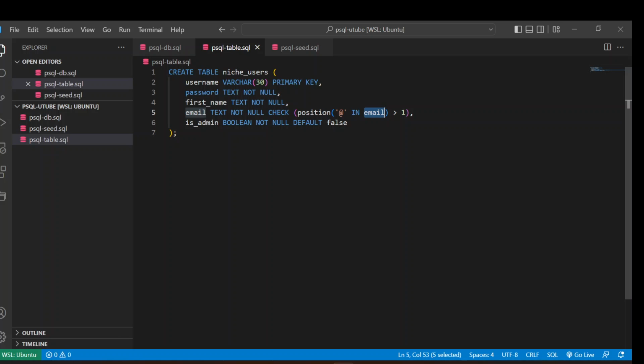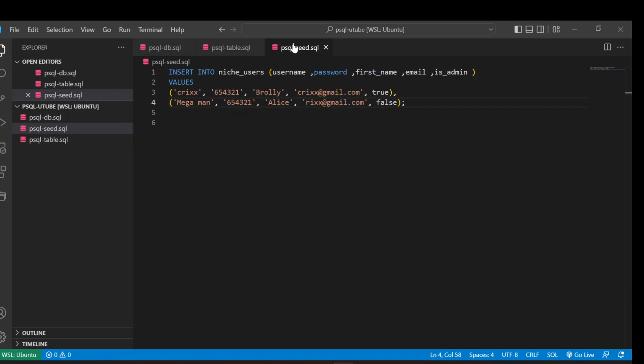So position returns a numerical value of a certain character in the column, and then checks to see if that value exists or not, pretty much over here. Okay, and make sure you have your semicolons at the end, right? Make sure you have your curved brackets. Okay, make sure your rows or your columns are separated by commas.